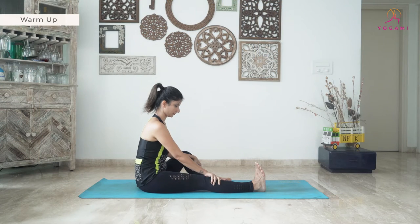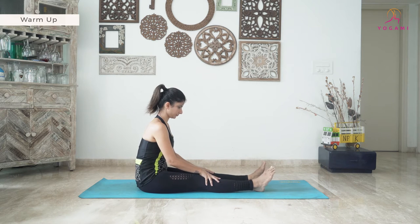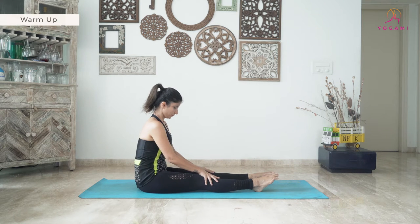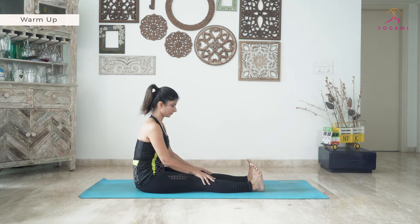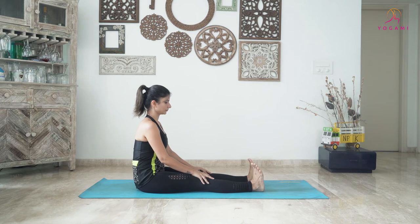Sit on your mat and extend your feet to the front. And as you inhale, point your feet away from you. As you exhale, pull the toes towards your chest. Keep pushing your knees down. And repeat this a few times.